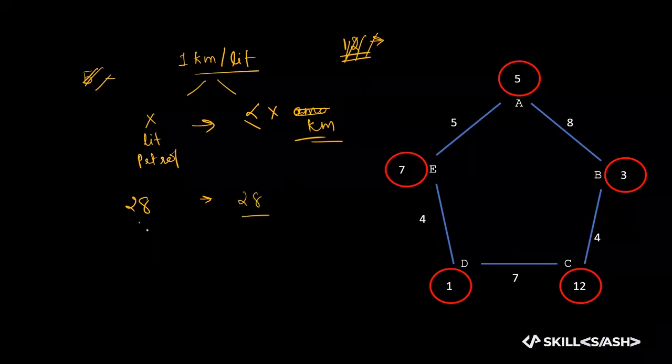So that means we have X liter of petrol and we need to travel X kilometer only. So that's why it's feasible. So now we got the answer of the first question. In the case when we had taken that it can be 8, the distance would have been 29 instead of 28, right? So we can say that I have only 28 liter of petrol and the distance that in the circular route I have to travel is 29 kilometer. So obviously that is not possible.